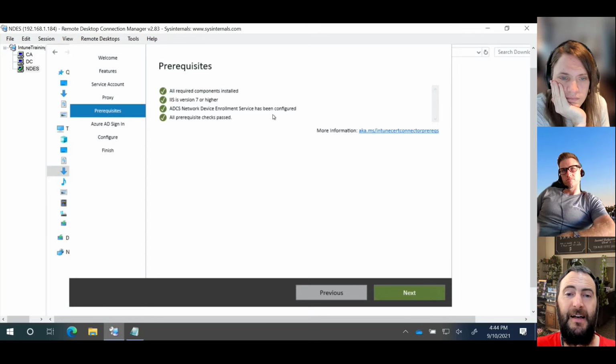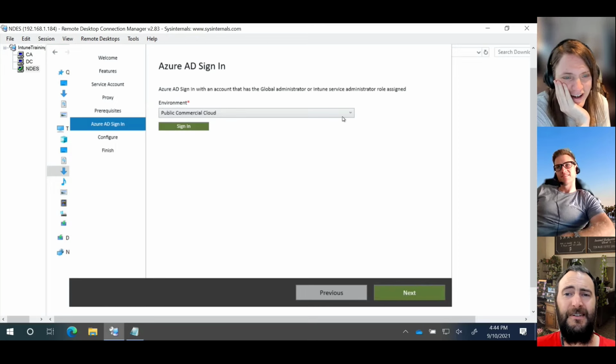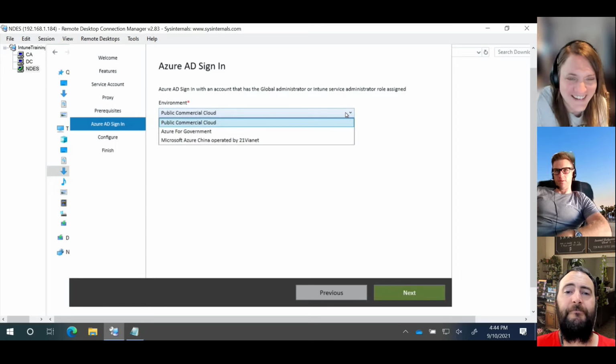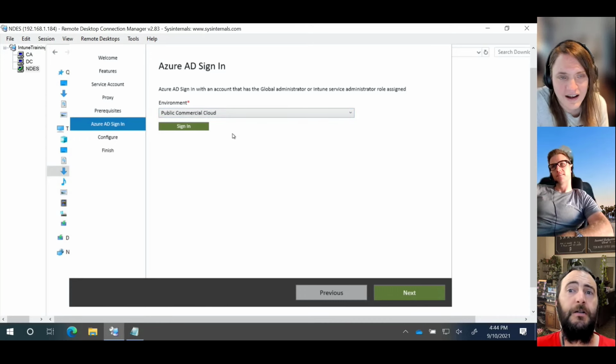And you'll see that it's making sure that NDES is configured, which is almost unfair. Yeah. All the years that I had to deal with all of this. How well does it work? Do you know the prerequisite checks? I believe it works well. I've done this twice. This is the second time.